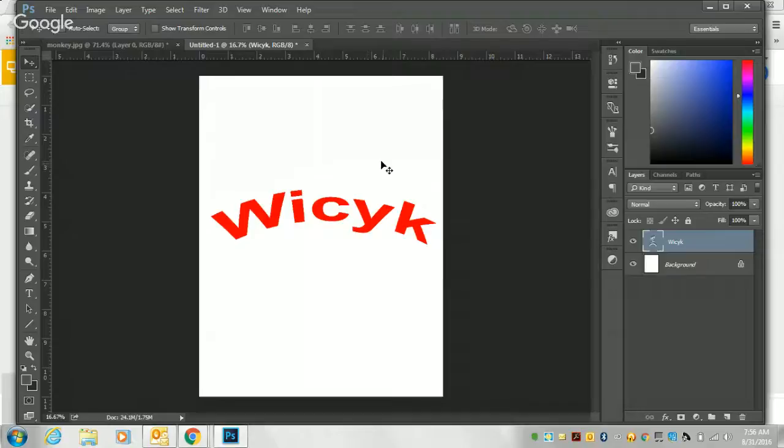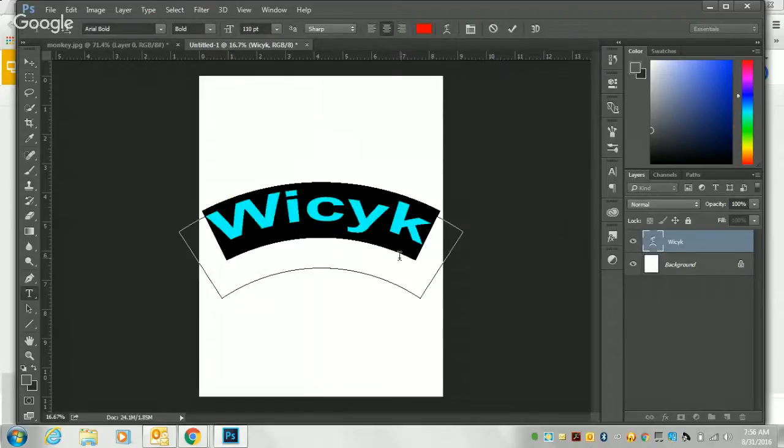All right, now here's the thing. You no longer can type inside your text. How do you alter it? Maybe you misspelled something, maybe you want to add something. How do you get back in there? There are two ways. The simplest way to get into your text is just to click the thumbnail of the T. See how it's got a T? If you double click it, it will hop you inside your text.